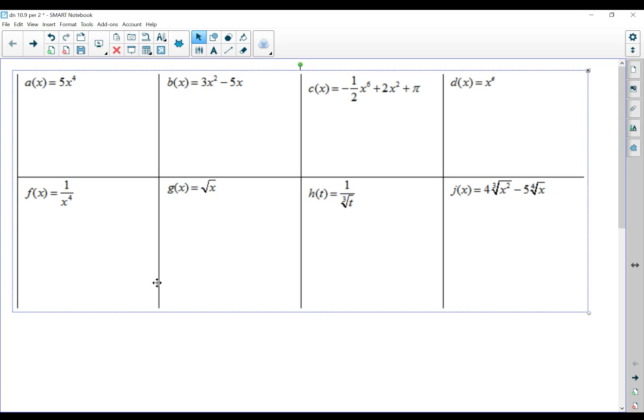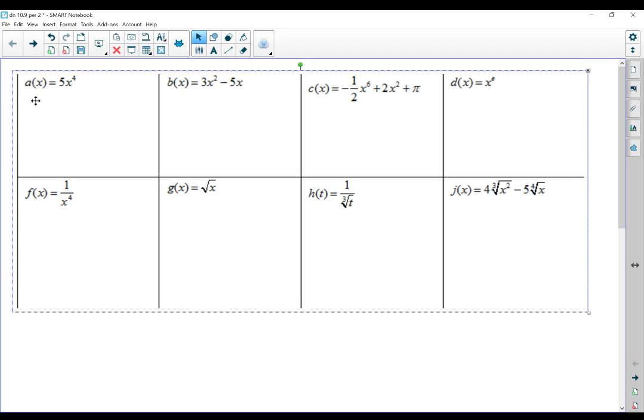I just wanted to get you going by warming up and practicing a few of the rules that we did last time. So go ahead and try it row by row, pausing and unpausing me, or just follow along with me, whatever you need to do to help yourself. If you want to try the whole page and then unpause me, that works too. I'm going to go through them pretty quickly just because I don't want to talk for the next 3 hours, okay? So let's go through and practice some power functions.